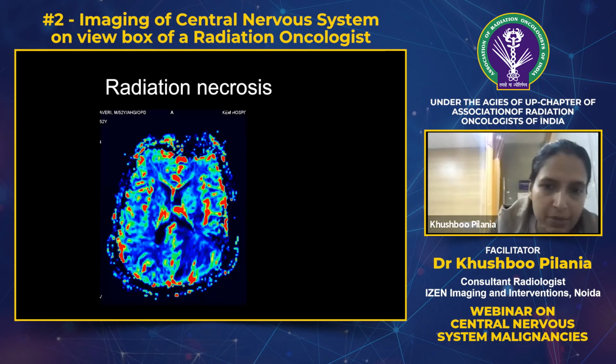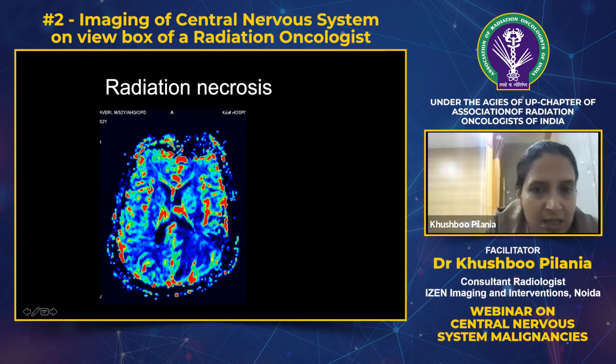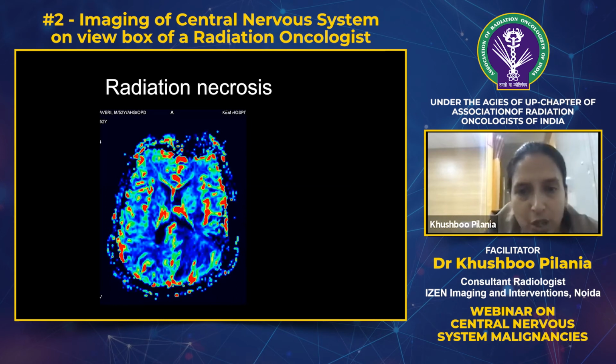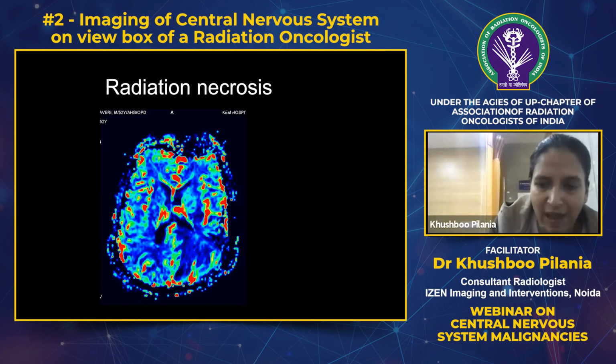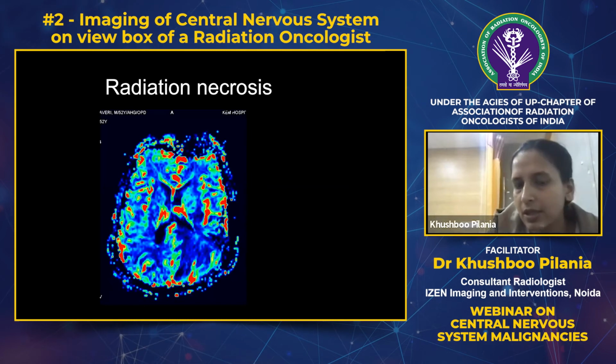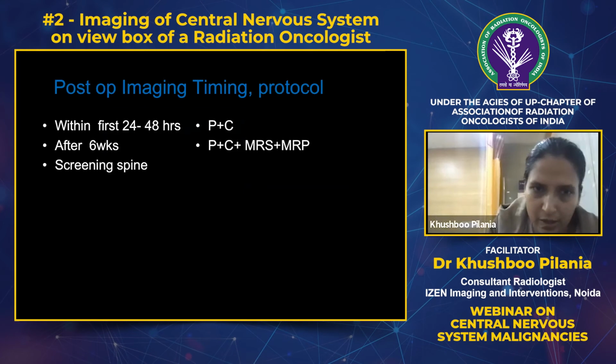Perfusion often helps because when you look at these perfusive enhancements, it means that the enhancement is not due to neoangiogenesis. It is most likely an inflammatory response, or the enhancement is due to fibrotic changes which have happened in the brain parenchyma. So this increases our index of confidence to say that what we are dealing with is radiation necrosis, and let's just follow it up and maybe it will resolve.